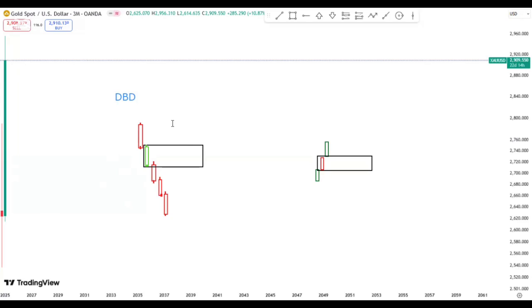Now, in this scenario, you see that here the market is going down, and then I have a drop base drop there. Whenever I see a drop base drop, that means to me, okay, the market will just give us a pullback. In scenarios like this one, this is where people are getting trapped. They don't know what a continuation pattern is. What are they going to do as they see the series of red candlesticks pushing down? They will go hard and step in there, full margin, and then the market goes up.